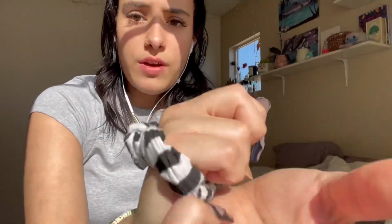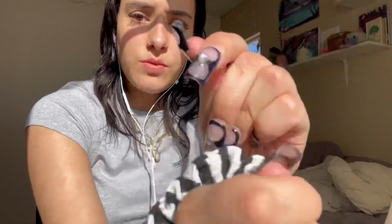Side up, and then we'll use the other side. We'll put it up in a clip. Side, and I'm gonna gather, and we're gonna twist it into twist there, and shoop, and grab it. We're gonna put it in a Princess Leia bun.